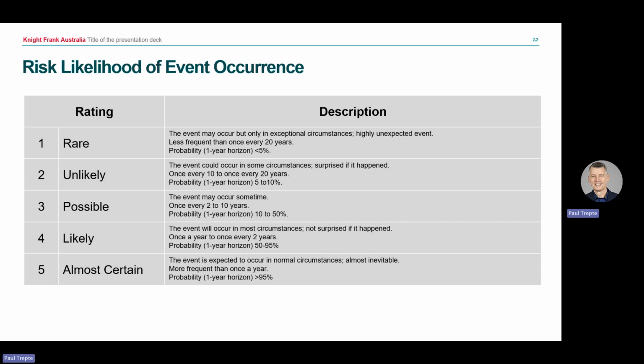The likelihood of a failure mode occurring is consistent across all risk lenses, and therefore the same rating scale used in health and safety applies. Likelihood can be determined on how likely the event will occur or the probability in a 1-year horizon. I would not get too hung up on which one is used, as they both will produce the same result.